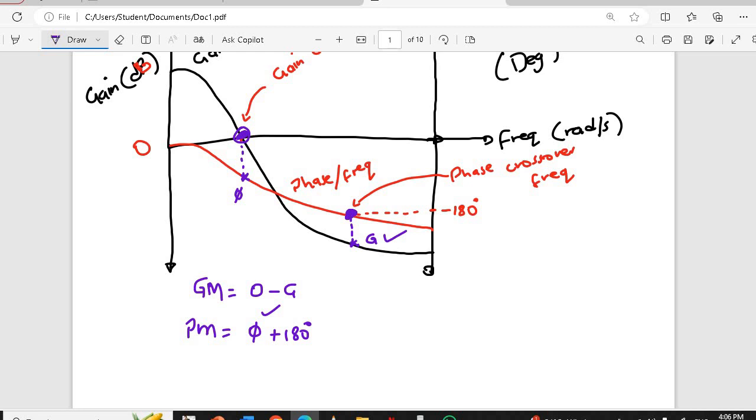So if any of these answers between these 2 is negative, then we always say your system is unstable. For the system to be stable, both the values must be positive. But if any one is negative, or both of them are negative, it's unstable. So now let's do this question here.